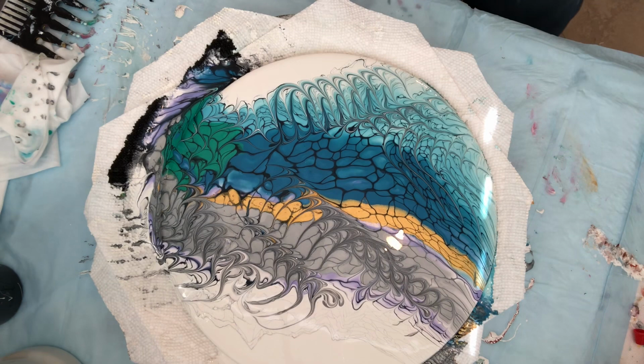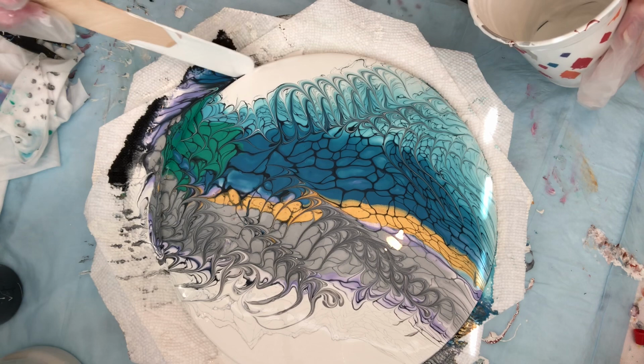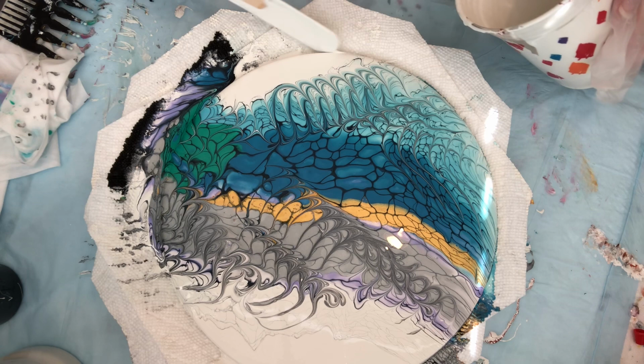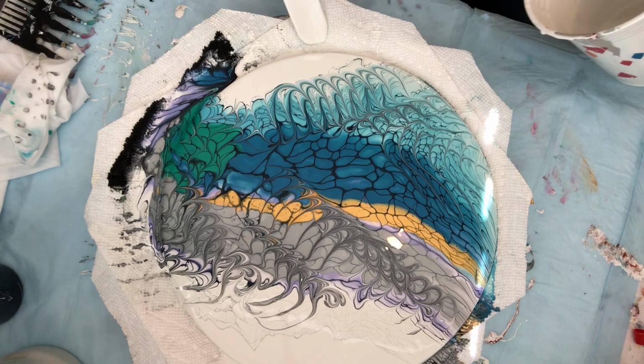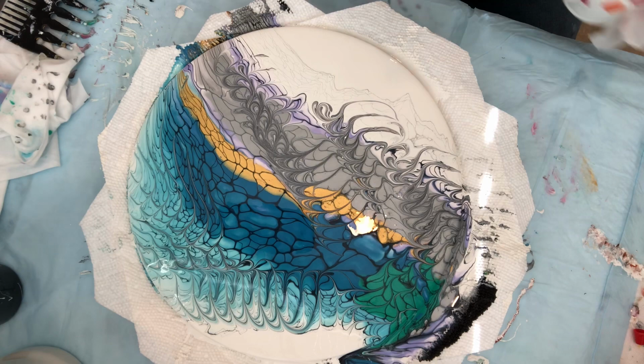It's gonna have to be because I can't wait much longer here. Let me see where that white is. I have to put over here. I just want to pour some here so I can get it going when I pick it up. Okay. I don't think I need anything else anywhere else. No. That is it. Alright, now let me pick this little baby up.